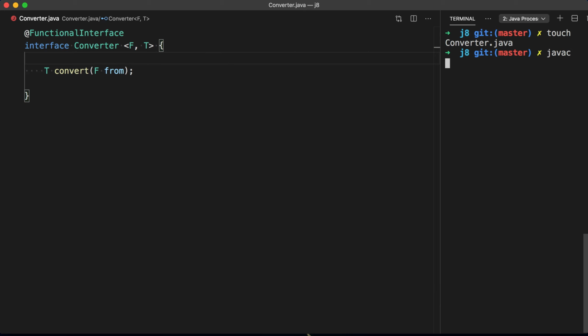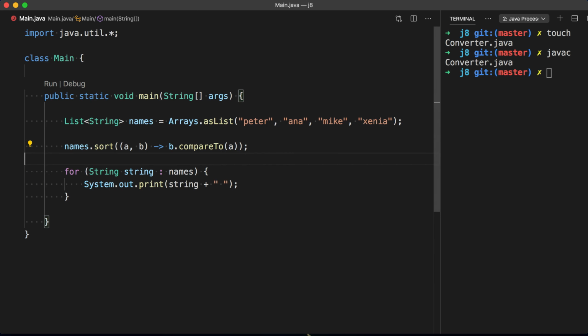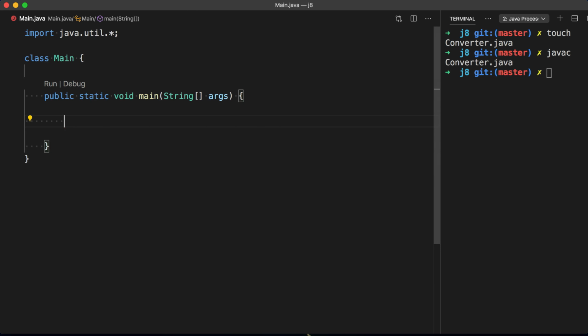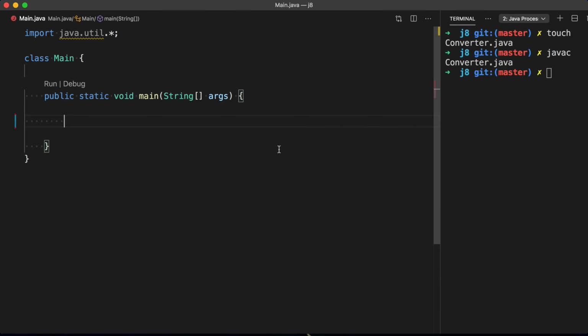So if I compare Converter with this, let's go back and say like this. So what it's doing here, from is a string. Oh, this is an example. From is a string, and it's just converting this to, yeah, good.